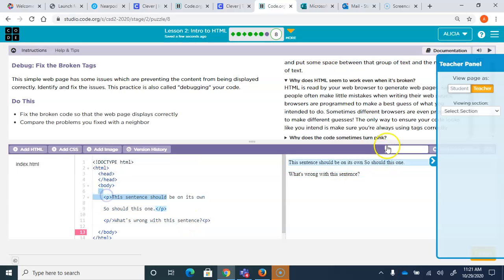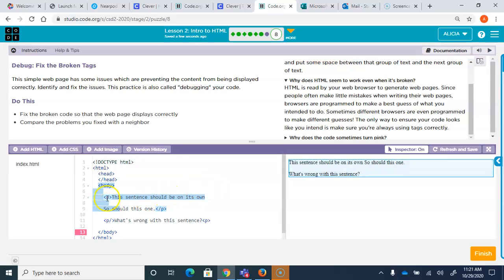Okay, that doesn't look right. Because look at this. I'm clicking on this and it connects this to that. That's not right. So which means the open tag, but there's no closing tag here. So I'm going to put one there, okay? But now look, number 9 now has an error. Well, of course it does. It doesn't have an open tag P. All right, I got rid of that.